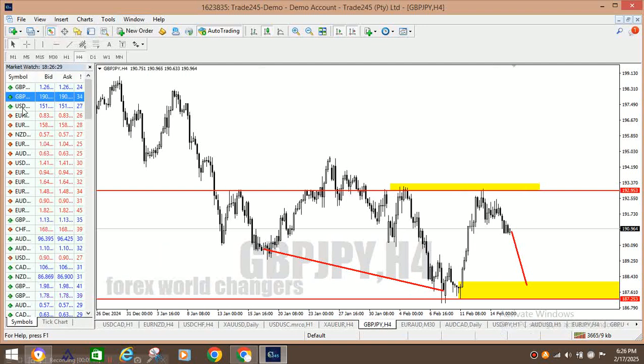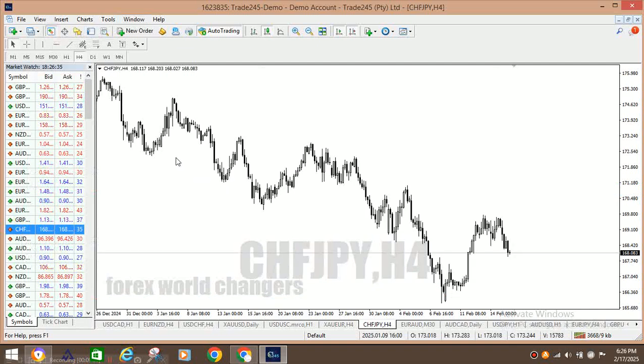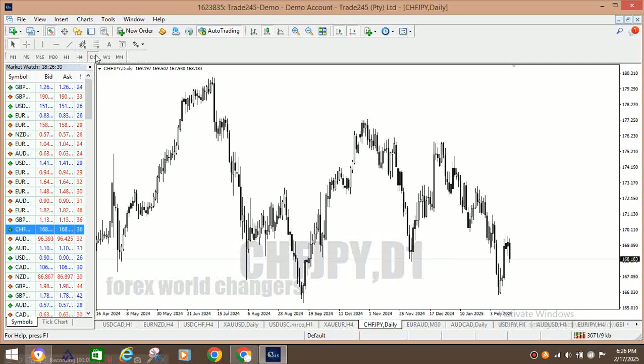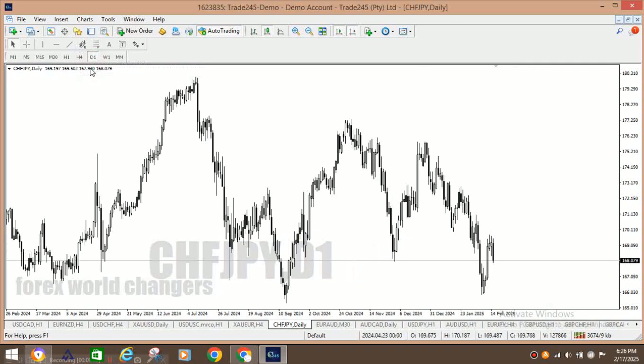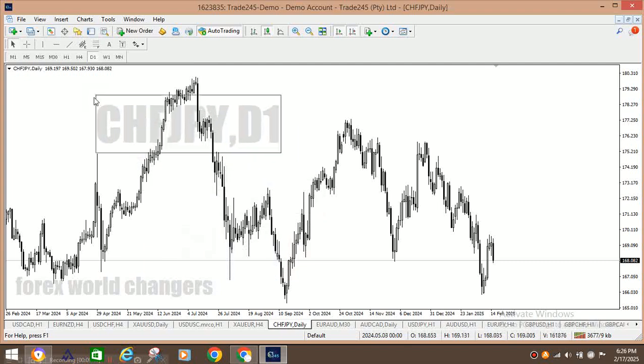Then I had this another trade, the CHF Yen. This one was very easy. If you look at this one, there was a lot of confluence of the price testing a significant zone. So I knew that on the base drop, the price might drop again. So if you look here, I wanna push this thing up.